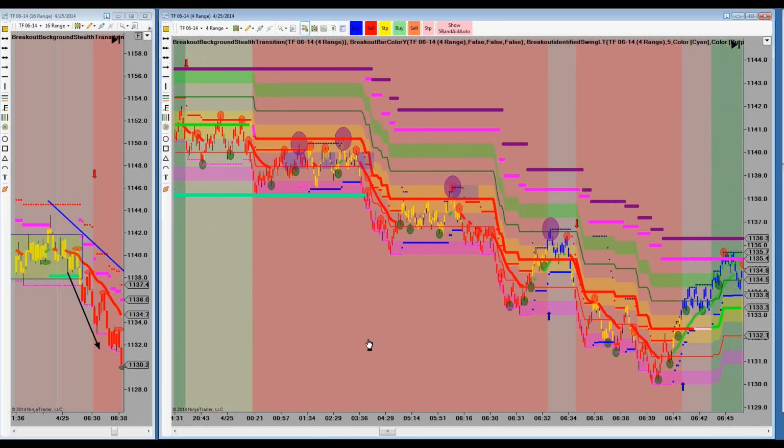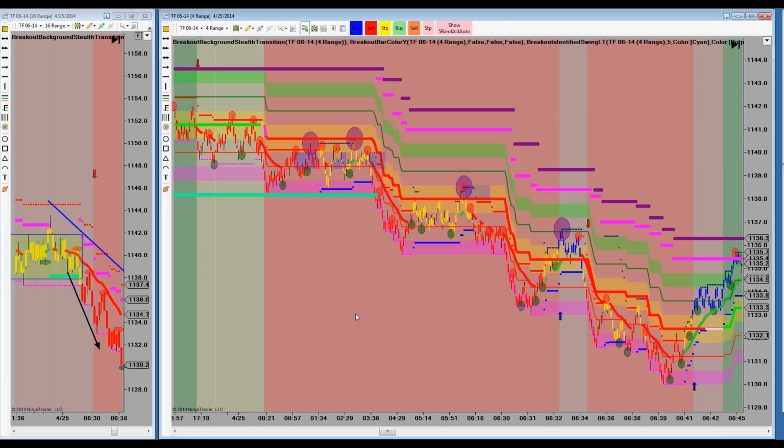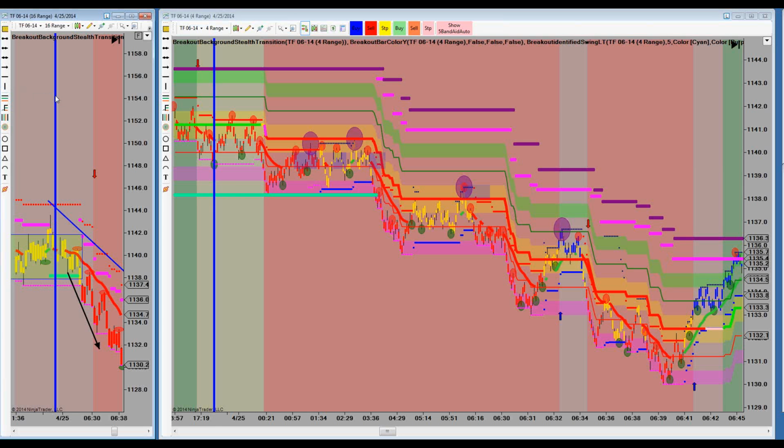Here was the 25th. Right here. So midnight Pacific on the 25th would have been right here, and midnight Pacific on the 25th on the left chart would have been right here. All right. So as these bars were descending and putting in fresh lows and then coming up and hitting resistance in a classic trending pattern down, this was the movement that you had here overnight setting up on the Russell.